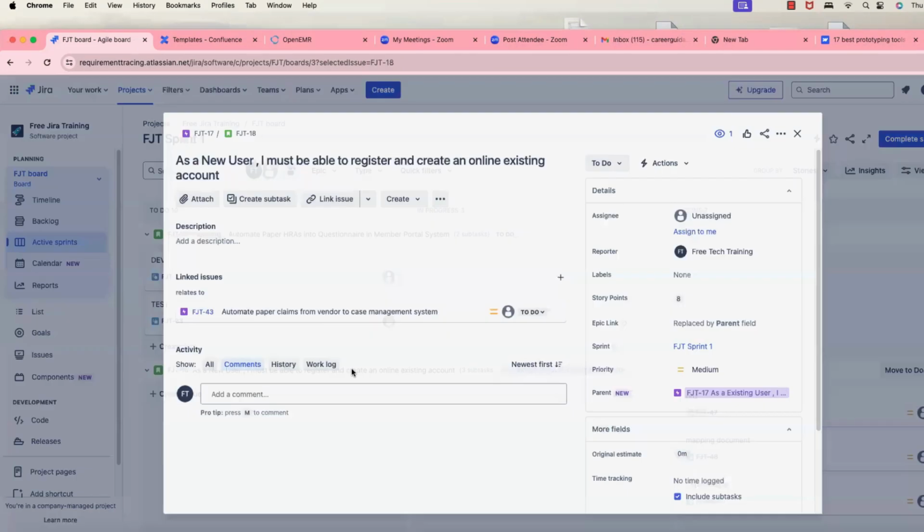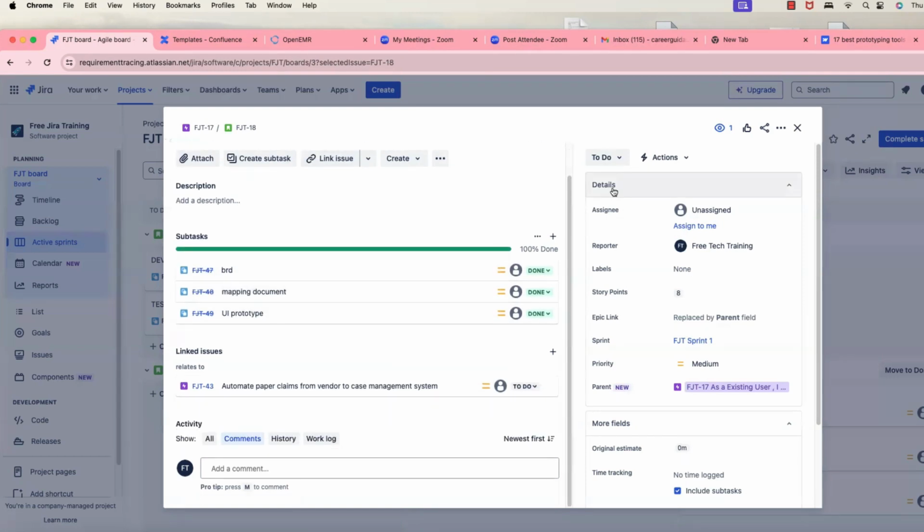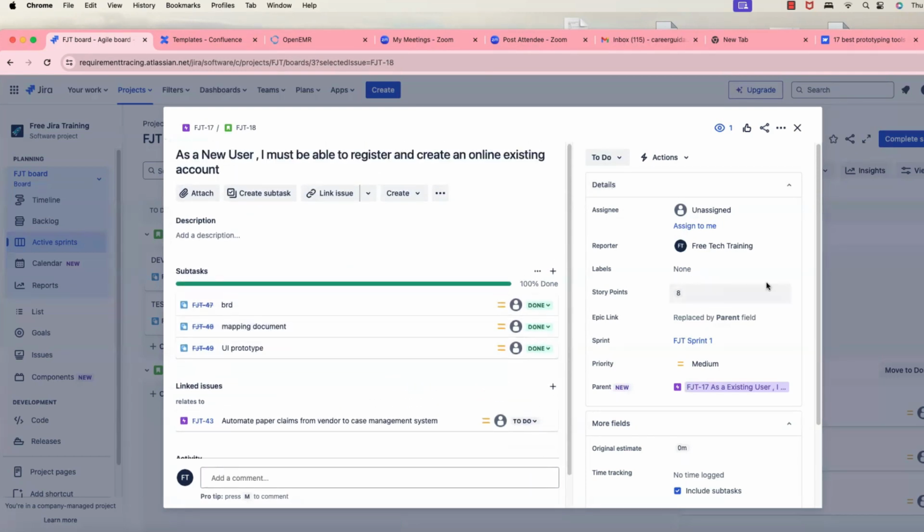For example, it contains the heading and also acceptance criteria, contains all the subtasks, all the documentation required for that. Story points are added. We know everything about the user story. So now the user story is ready for development. That's the meaning of ready. If a user story is in ready status, it means everything regarding that user story is complete. Now the developer can pick it up for the next sprint and start development, and the tester can test. That is the meaning of ready.